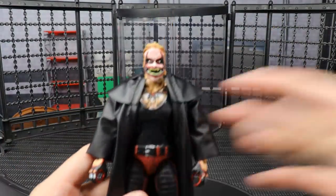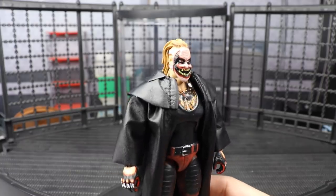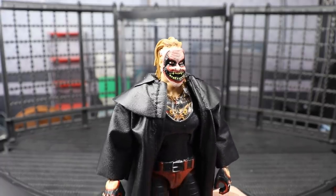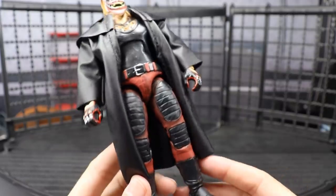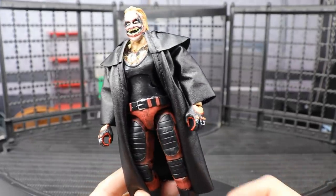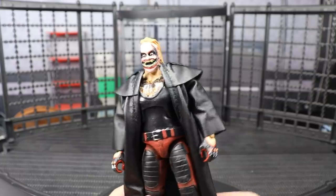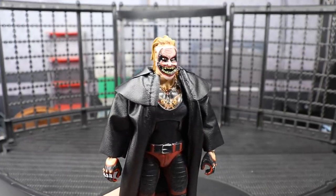Here is the Fiend custom. Look at this Bray Wyatt Fiend custom — the head sculpt was originally done by BEW, I got a fully white cast version and did custom paint. I took a Rhino torso, put it on a Bray Wyatt crotch, and added some Sting legs — they're a work in progress. The hands were made by my boy Rodney with some custom hands, and I added all the decals and tattoos. He has a Sting jacket and Sting boots — I'm pretty happy with how it came out.